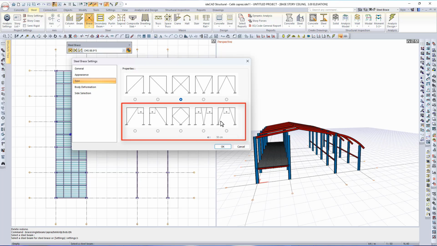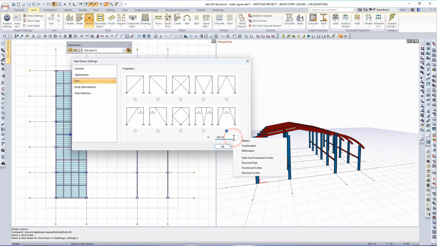Below that are configurations for eccentrically braced systems. When you select one of these, the E parameter becomes available for entering the eccentric beam length. For example, 100 centimeters. You can right-click the input box to change units. I'm choosing an inverted V configuration for a concentrically braced system for now.